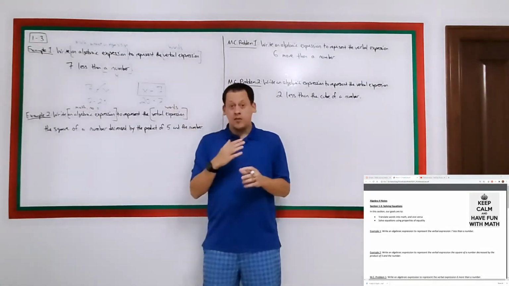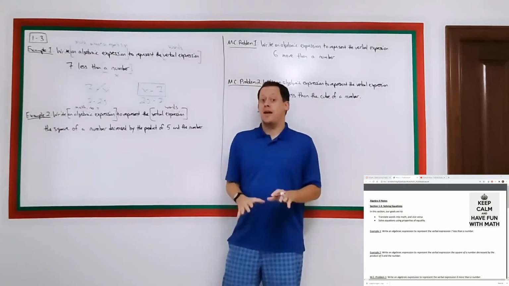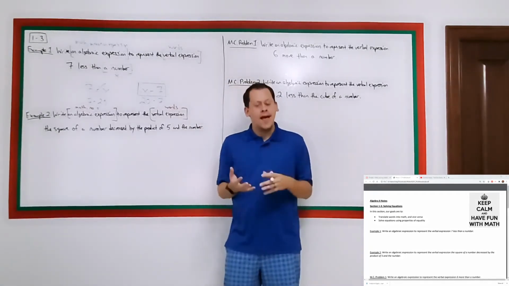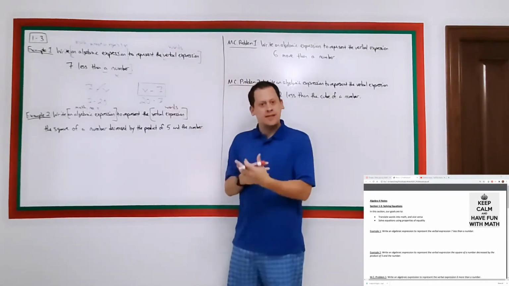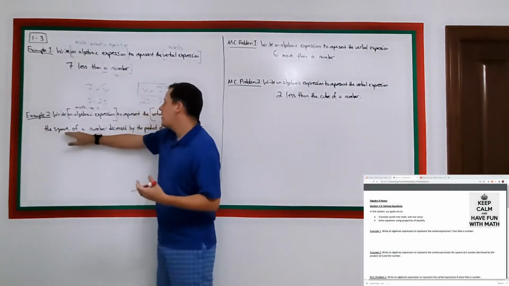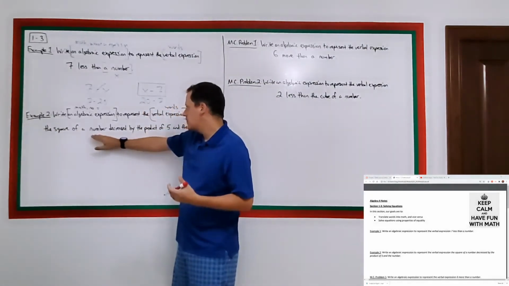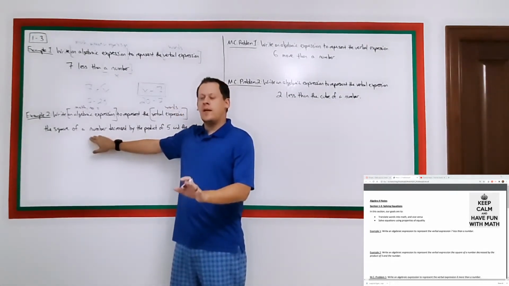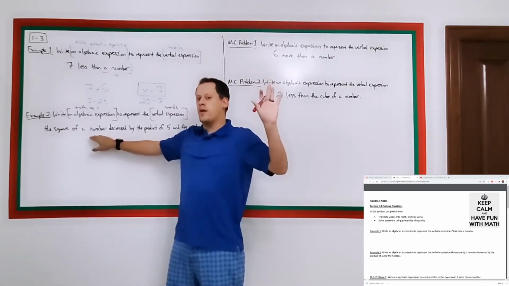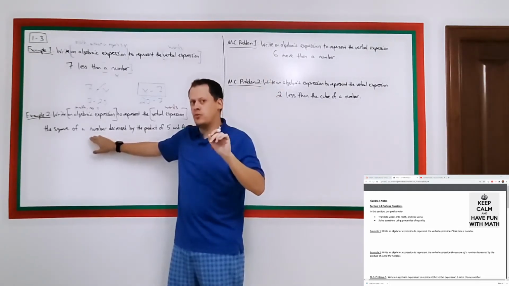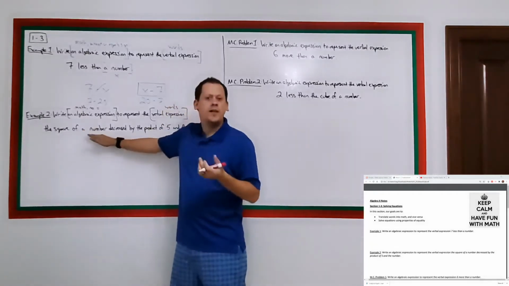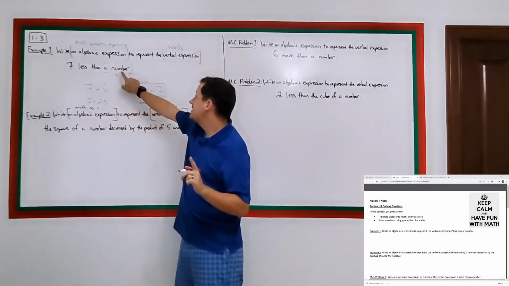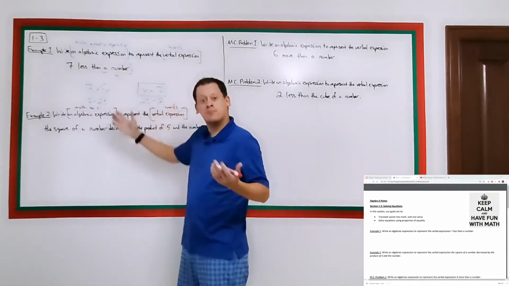Now, the way I read that, I paused several times. And I think in these particular problems where you're turning words into math, it helps to break it into pieces. The square of a number. Let's stop there. The square of a number. That means like something squared, right? Like an exponent of 2. But the square of what number? It doesn't say what the number is. Just like it didn't here.